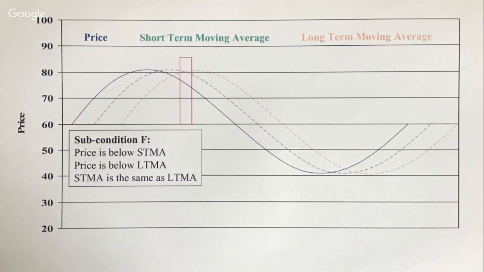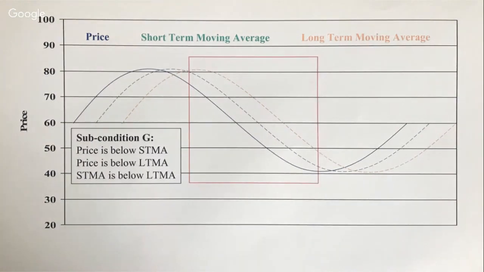There will come a point in time, maybe it's just a minute or an hour or a day or a week, in which those two moving averages have the same value. When you cut from bottom to top or top to bottom, there's a point at which they became a point and not two lines. All right, moving on. G, the most important of all. Why? It's the opposite of A. A was a bull market. You are now in a bear market.